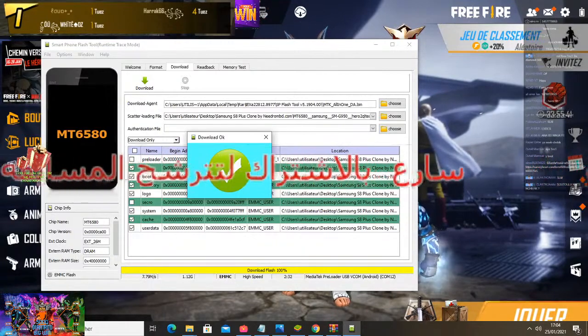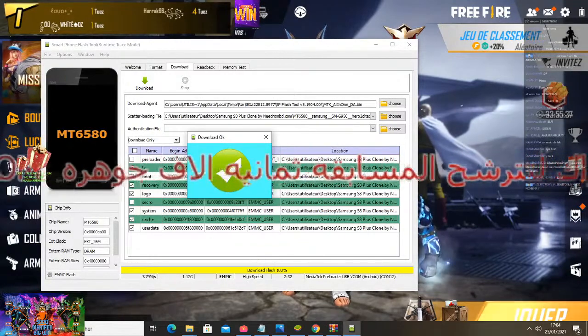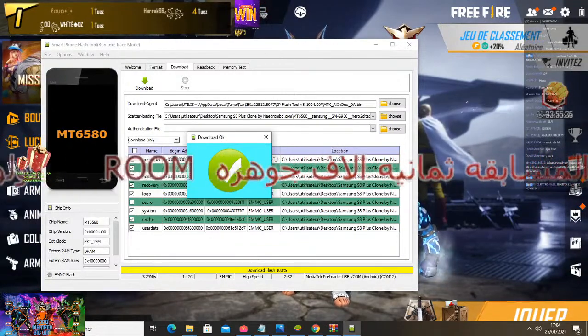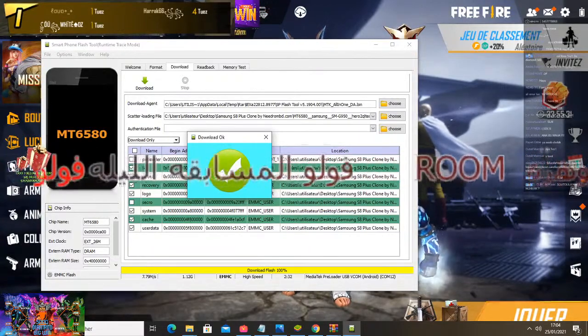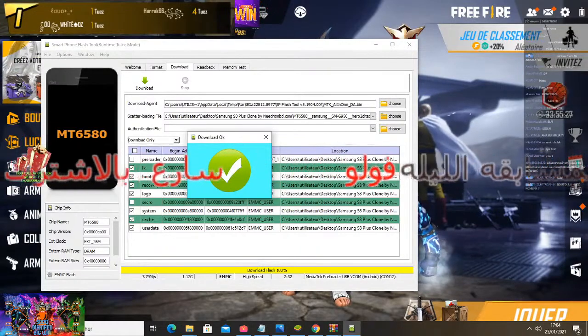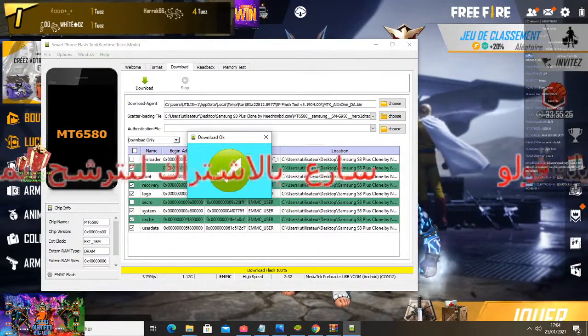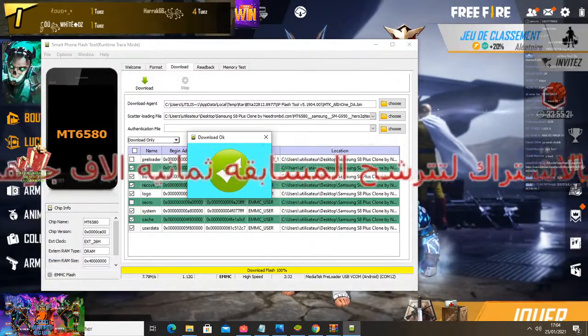That explains why cache is not ticked, because if cache was in the same folder as the scatter file, it would also be ticked like all these others. But because it's not ticked, that means it's not present there. Of course, there's a way for you to manually load a file, in a case where maybe it's not appearing here for one reason or the other, maybe because it's in a different location or it's just not loading.